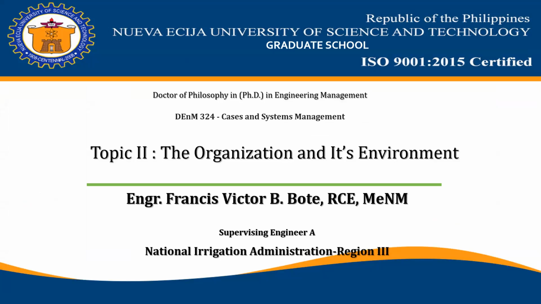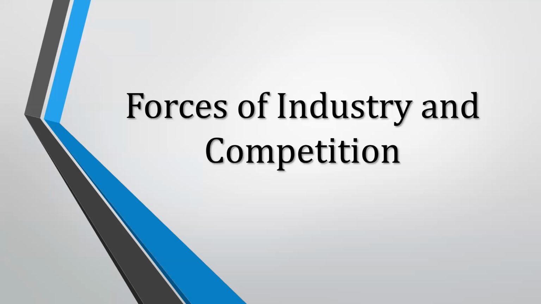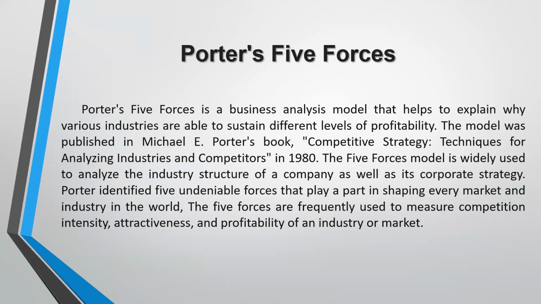And our topic is about the organization and its environment. So let's start with forces of industry and competition. So I have here the Porter's Five Forces. It's a business analysis model that helps to explain why various industries are able to sustain different levels of profitability. The model was established in Michael E. Porter's book, Competitive Strategy, Techniques for Analyzing Industries and Competitors in 1980.